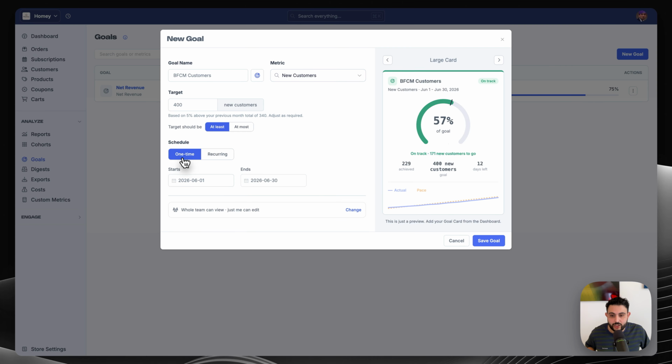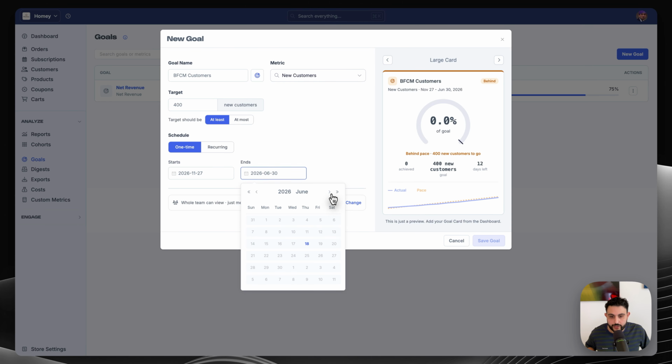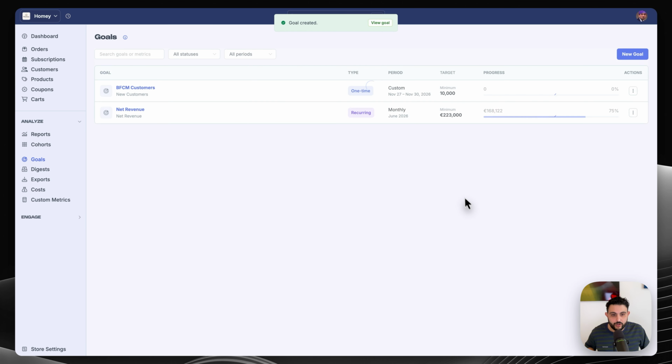In this case, it's going to be one-off, and then we will jump into November 27th, and it will go till November 30th. Then we can change this to, let's say we want 10,000 customers, and we can save the goal. Of course, since this is in the future, it's going to be 0, but it's already here for us when Black Friday is just around the corner.